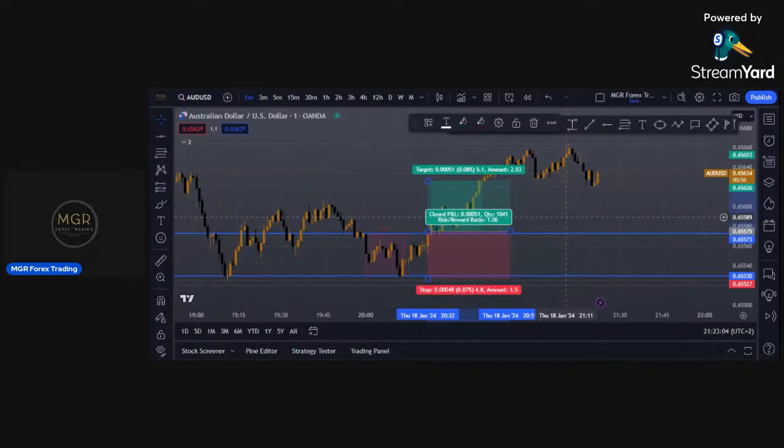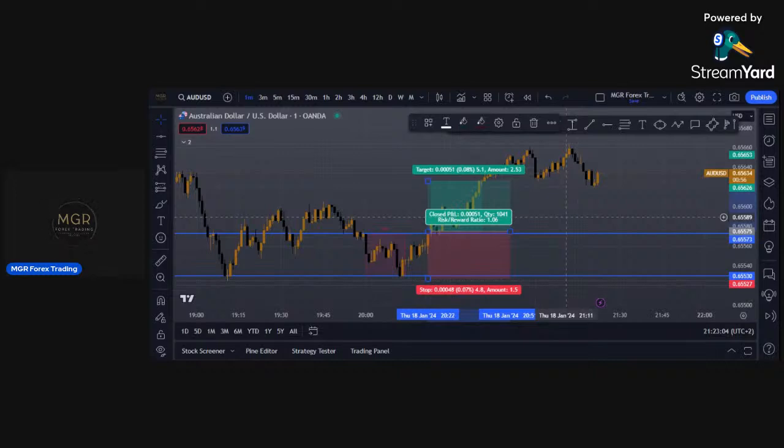So just to make life a lot easier, the reason why I put a horizontal line is so that you're able to see when price breaks above or below the box. You can use a horizontal ray. You can use a trend line and just extend it to the right. However you prefer to draw on your charts, however you prefer to mark up your charts, it's entirely up to you. I just prefer the horizontal line.